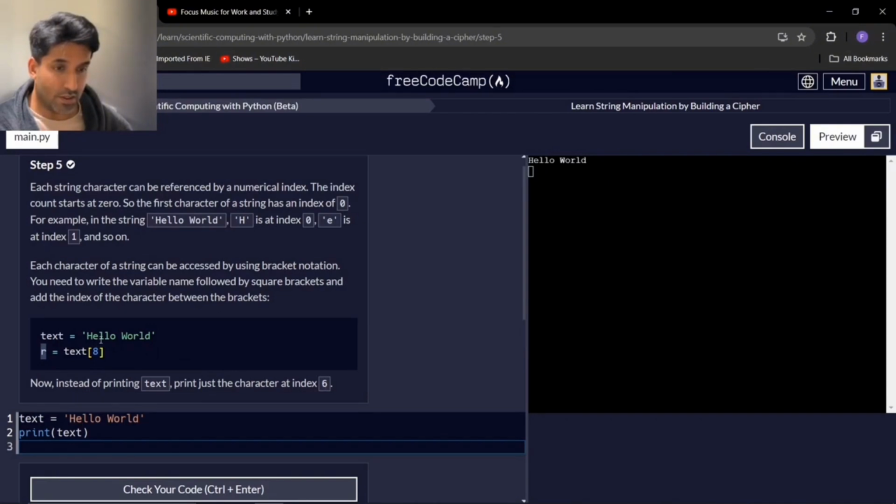So we're going to go for number 6. 0, 1, 2, 3, 4, 5, 6. We should get the W. That's in the 6th position. Don't forget the H, or the first item, is a 0. Alright. So now instead of printing text, print just the character at index 6.